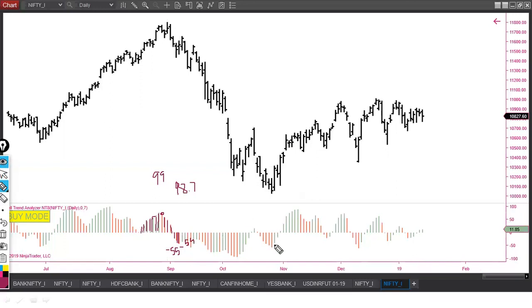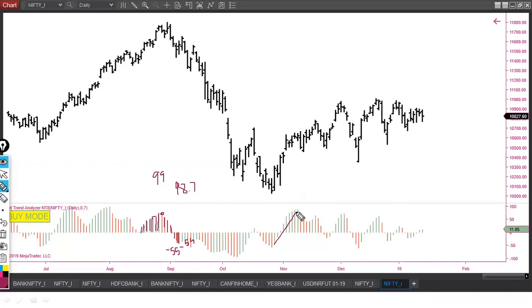So if it is in a positive slope, it will be printing only positive green color bars. As long as it is printing green color bars, at 9:15 or 9:20 the very next day you should be able to see a green color bar at the open itself. Then only you have to go towards a G2 high.